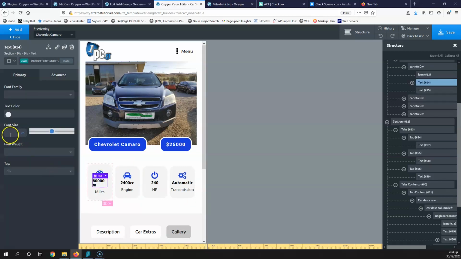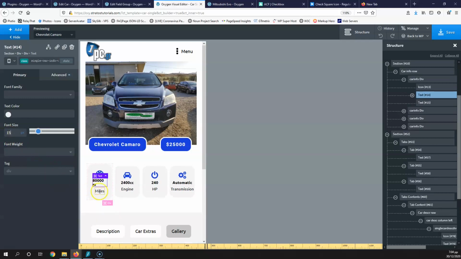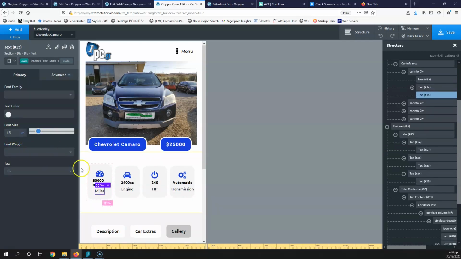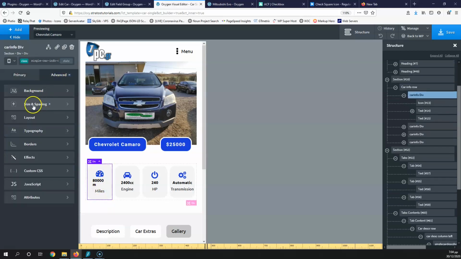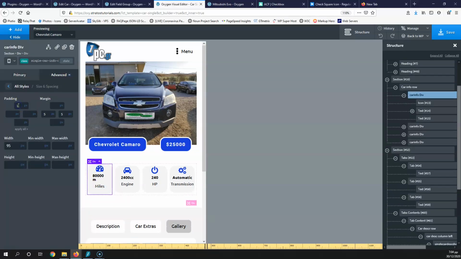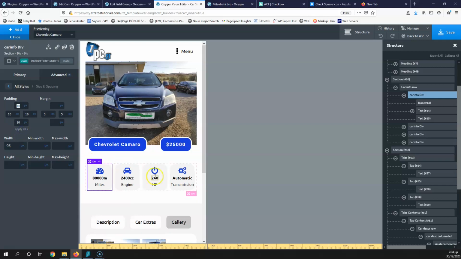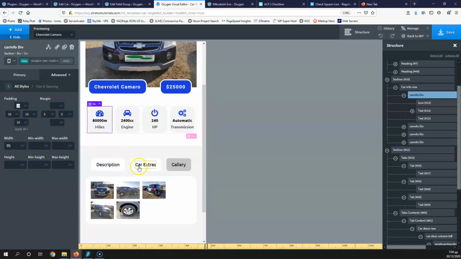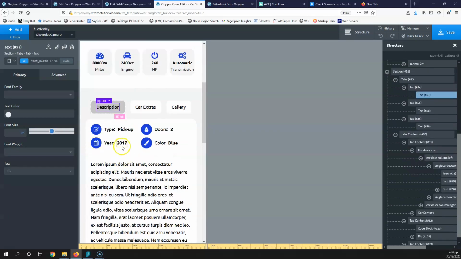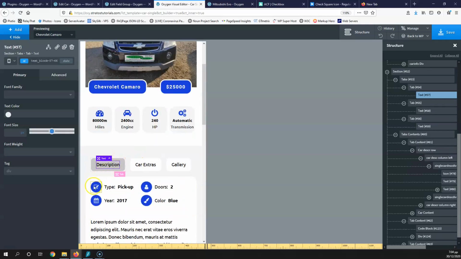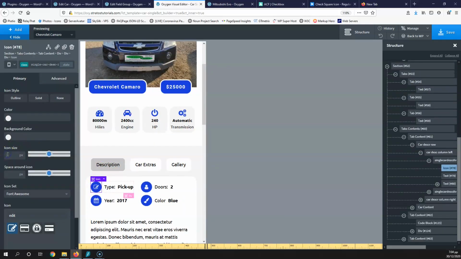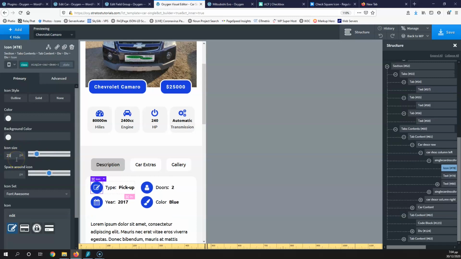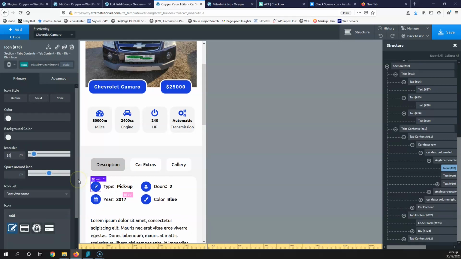Then I'm going here and I'm going to put 15. For the miles I'm going to put 15. For the icon I'm going to leave it as it is. Then I'm going here also, advanced sizing and spacing, and for padding I'm going for 10 to all. So I think it's good. Okay, now this description is okay. This is okay. Maybe I need to go for 25 in icons. No, 20. Maybe a little less, 15, something like that.